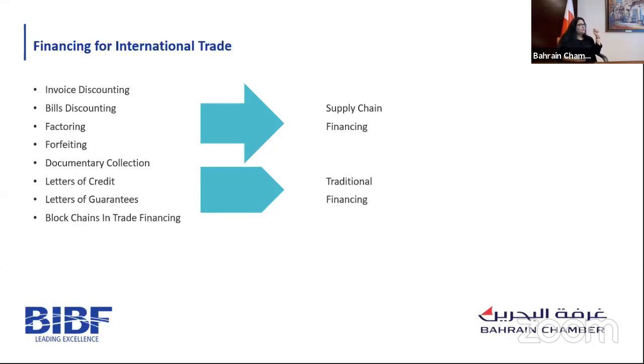In open account, the exporter ships the goods. Along with the goods, he is shipping the documents also. Then the importer receives the goods, and he will pay the exporter based on what they have agreed in their sales contract. So I normally call open account charity, because you are sending the goods. You may get paid, you may not get paid, right?